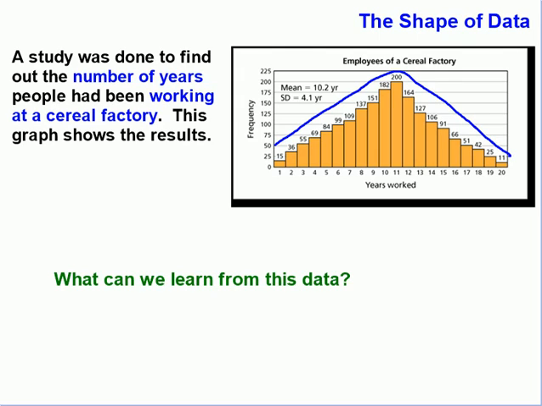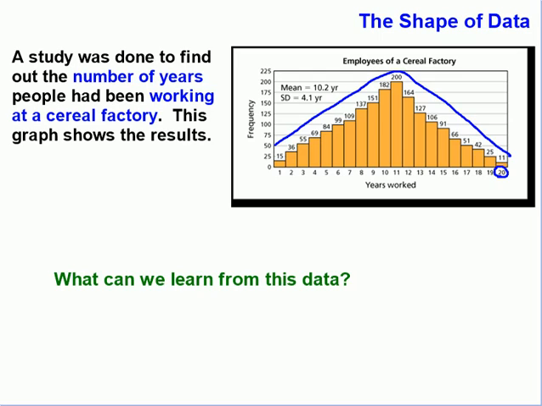For example, we can look over here and see that there are only 11 people who have been working for 20 years at that cereal factory. And if you notice, you see people who worked about 11 years. That's where most people are at. And then maybe they start to quit. They start to get another job. They get tired of working there.